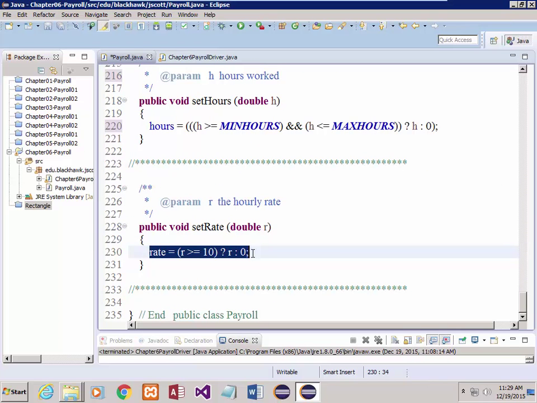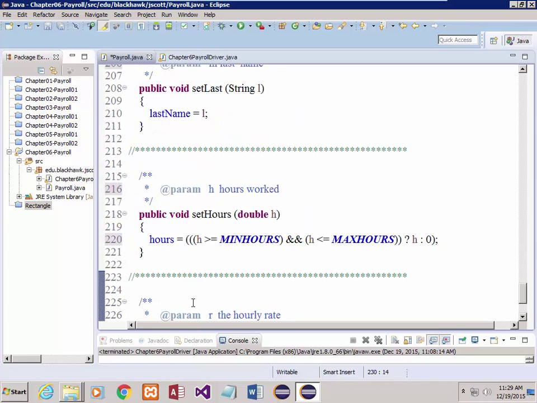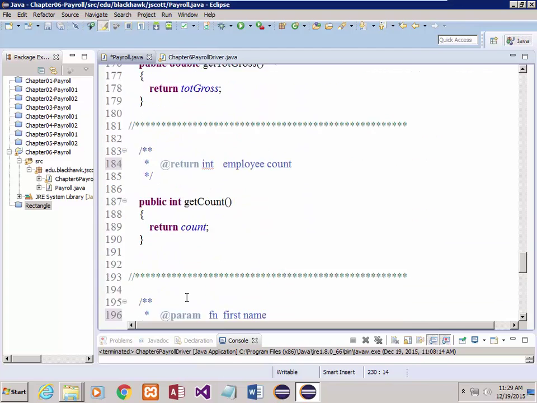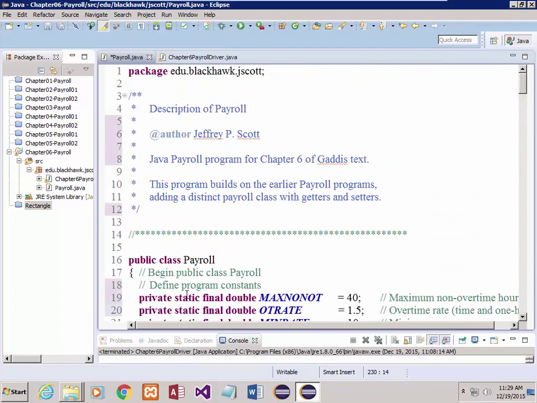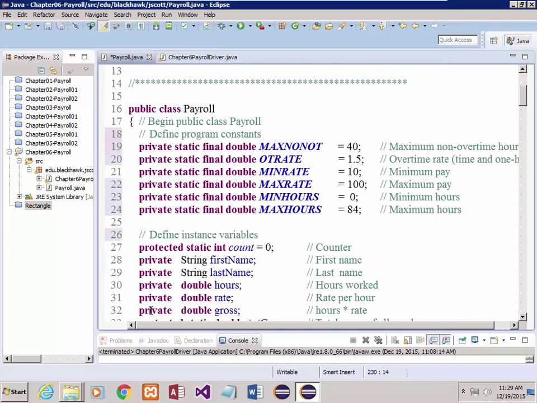Down here. And when you look, that's everything. That's the end of our class. So with comments, I've now bumped this up to 235 lines. But ideally, you're going to be able to take a look at this, and I've structured it in such a way that it'll make sense to you, and you'll be able to work with it accordingly.